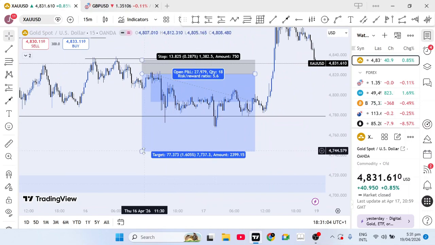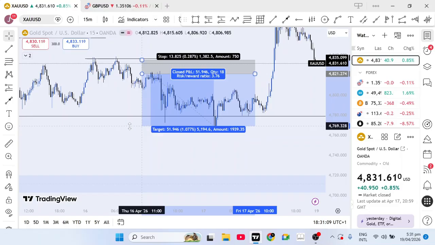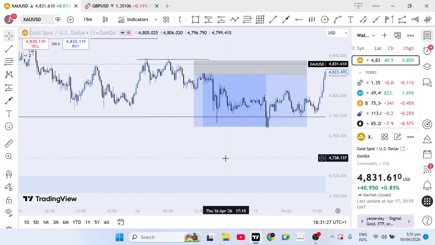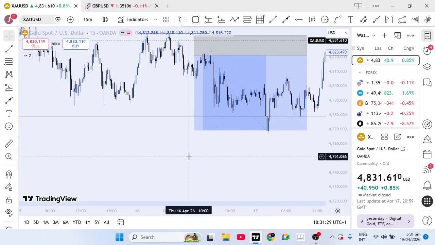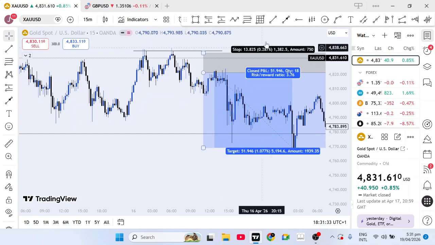But what did the price do? Price came down for about 1:3, then reversed straight to my SL. You can see that reversal was very, very strong. So why am I saying this trade was the most painful? Not because it moved 1:3, but because of a mistake I made. Normally, there's nowhere I was supposed to place my SL according to my plan.